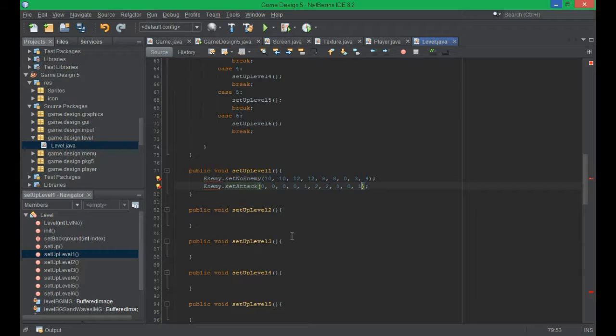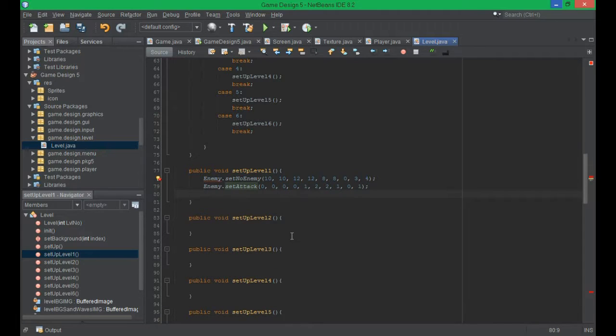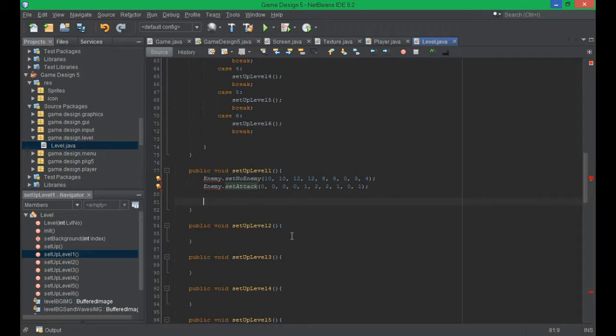But again, this is just setting up the enemy classes in here for this first level. After we've dealt with the enemies though, which obviously are going to need a few variables sorting out, the rest is power scale, which is to do with if you have a different size screen each time you play the game.